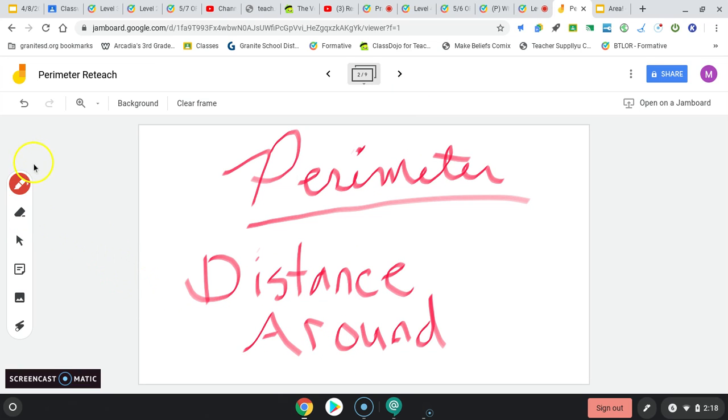One trick I like to use, I think this T can kind of look like a plus sign, and P for perimeter helps me remember that to calculate the perimeter, that P stands for plus, and this T looks like a plus sign as well. So to calculate perimeter, you are going to use addition to add and find the distance around different objects.